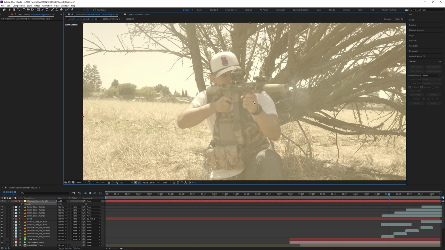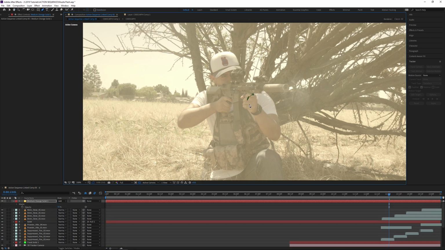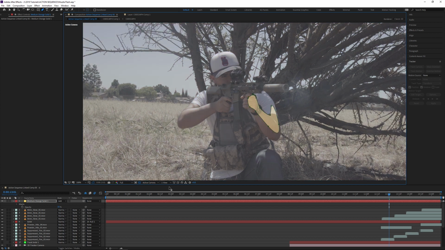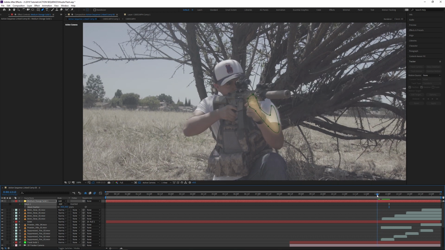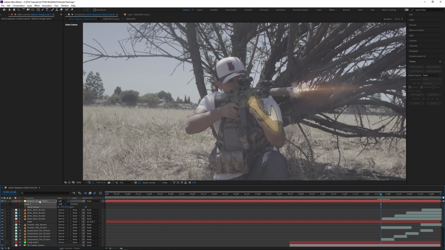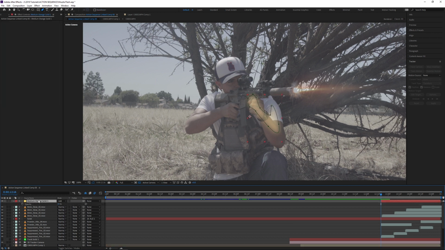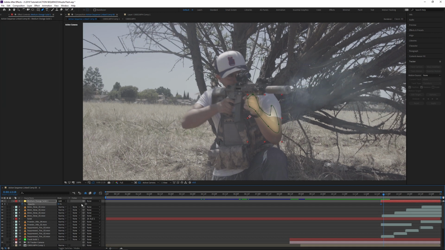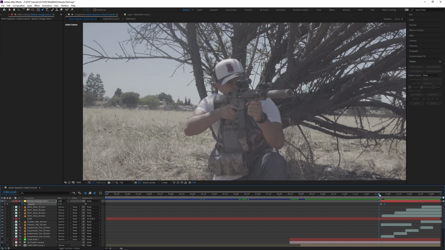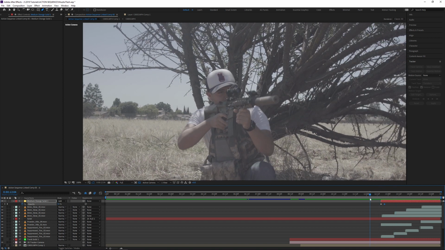And what I'm going to do is with my mask tool or my pen tool, drag a shape around Jason's arm, and then I'm going to feather it quite a lot, and I'm going to make sure it appears right where the muzzle flash appears, and it's going to last for about 2 or 3 frames. So once it comes in, I keyframe it, I go down about 2 or 3 frames and then fade it out to 0%. That way once the muzzle flash comes in, you see a little flash on the arm. Make sure it's not too long because that can make it linger and it looks a little unrealistic like that. So about 2 or 3 frames is decent.